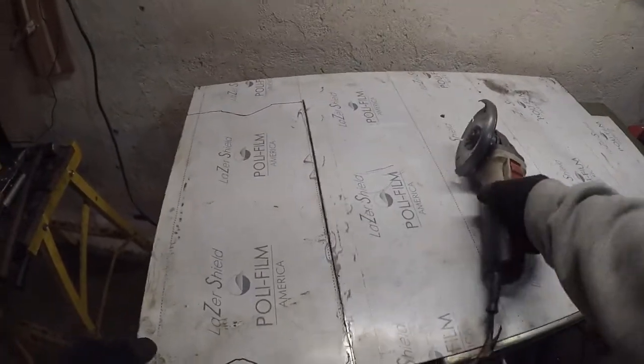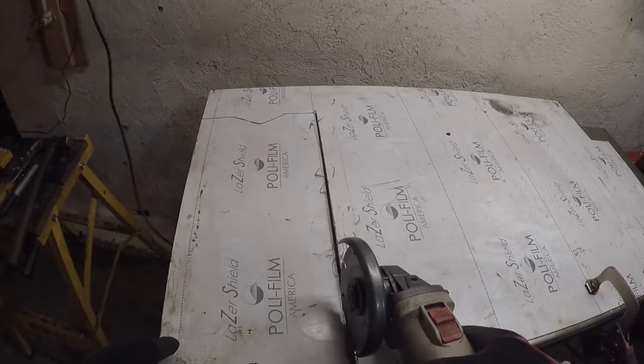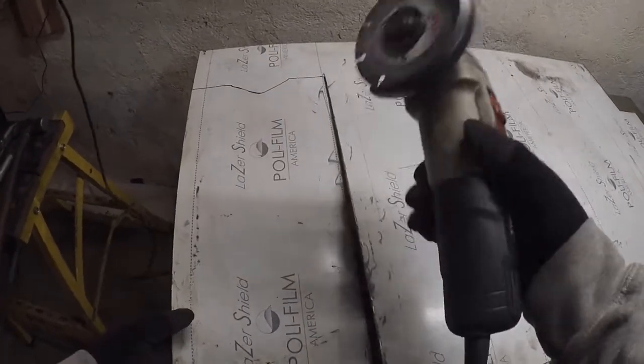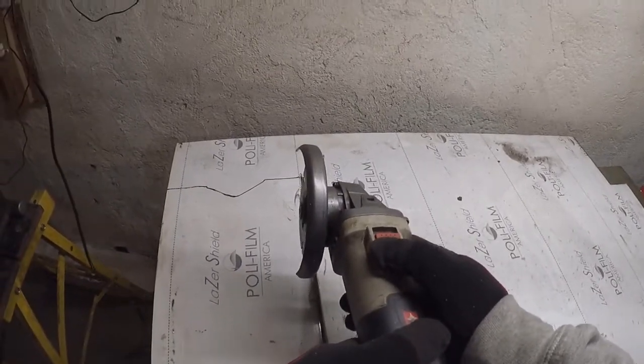Okay, I already started cutting. I need to finish cutting it. I thought I had the camera on and was already cutting, so let's go ahead and finish the cut, and then turn it around and finish cutting the rest.